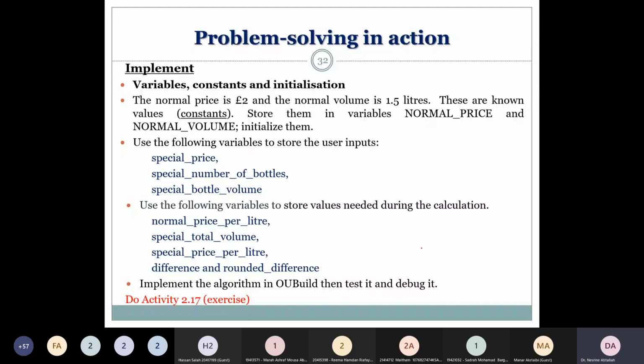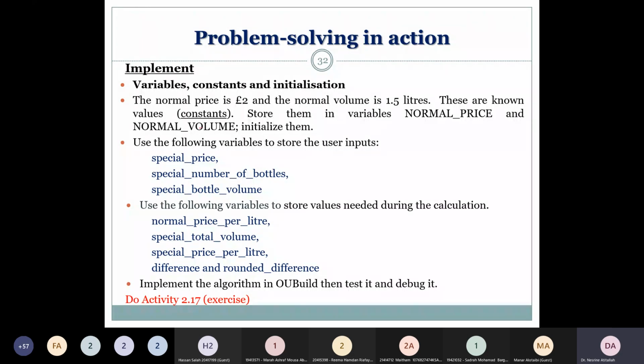This is one way of implementing it. First I will define my variables, my constants, and my initialization. The normal price is £2 and the normal volume is 0.15 liter. These are known values, known as constants: the normal price and the normal volume.